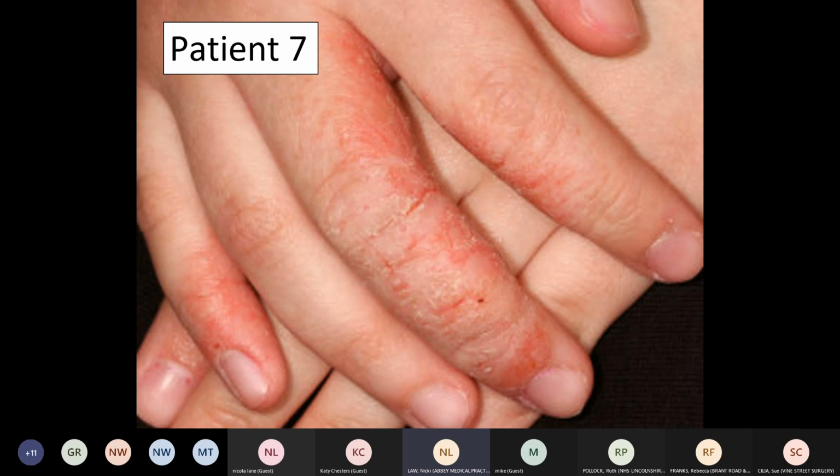It's quite tricky, I think. When you have a look at that, anyone want to speak or put into the chat? Dry skin? Yeah. Fissures. Yeah. So we've got words here: erythematous, fissures, dry. So I think dry probably means scaly, really. Asymmetrical. Yeah, there's certainly the hand on top looks worse than the hand underneath.